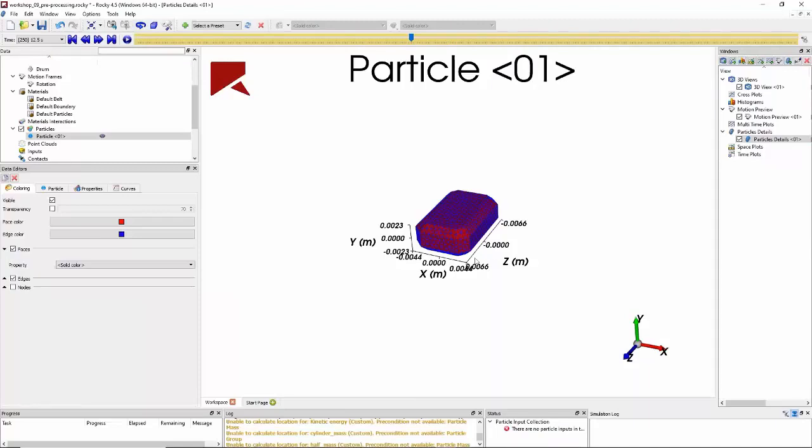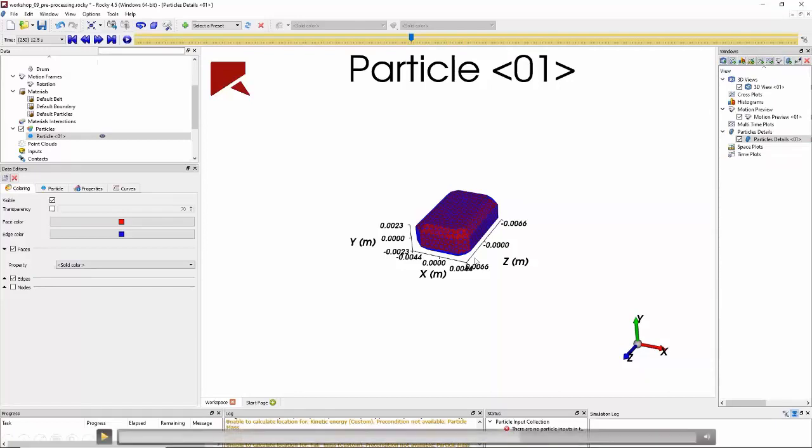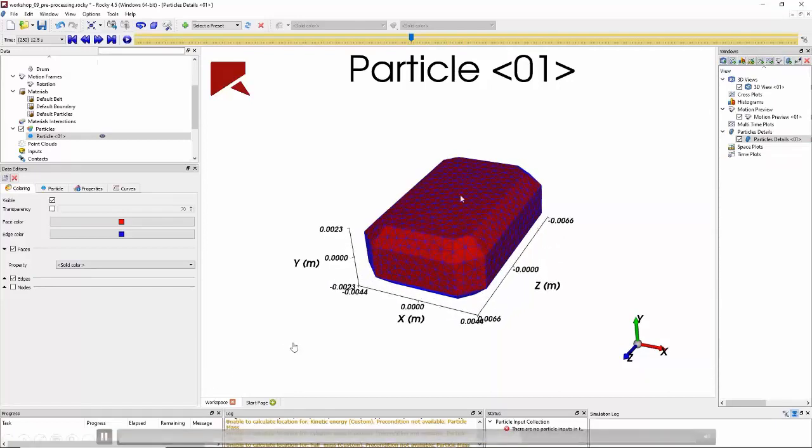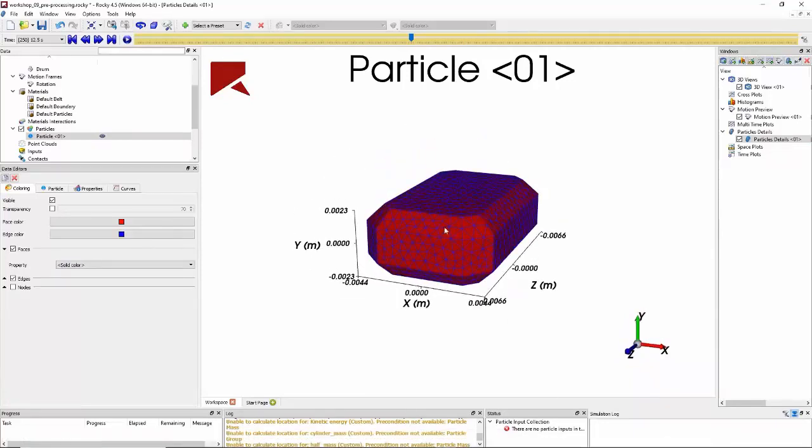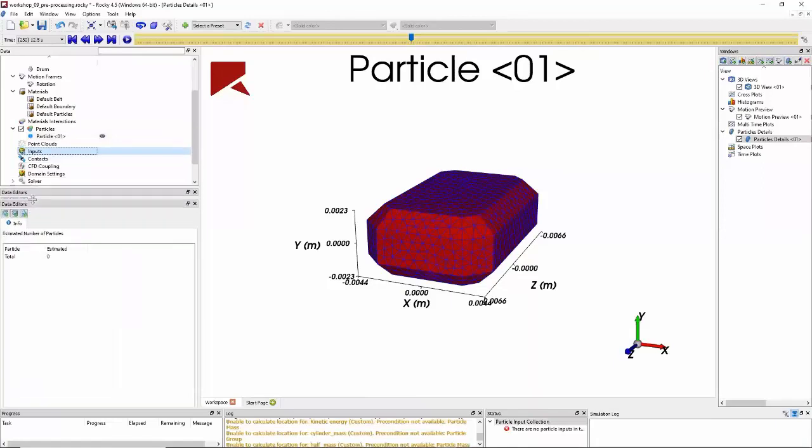It's important to have a uniform mesh for this particle. In this case, we did this in outside CAD software, and you can see that it's pretty uniform. There is no deformed triangle or large concentration of triangles anywhere, and the particle is well represented using these triangles. So please keep in mind to look for this.